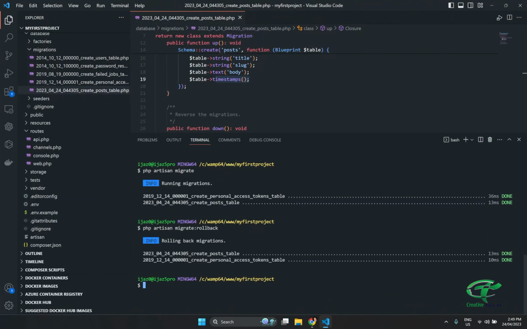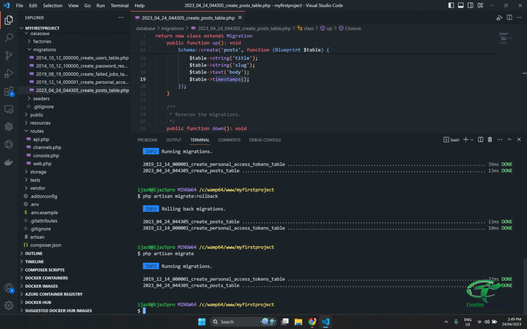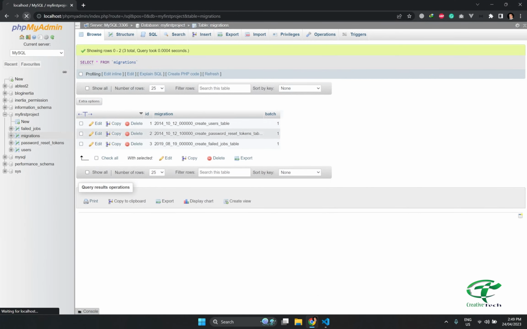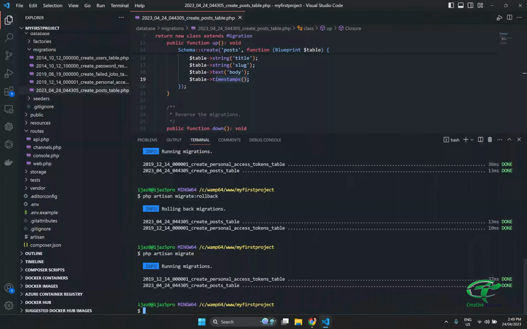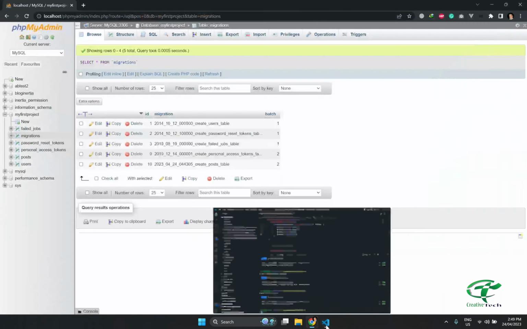Okay, now let's migrate again. php artisan migrate. The tables are here now. Now what can we do if we want to delete just some batch? How can we do that?